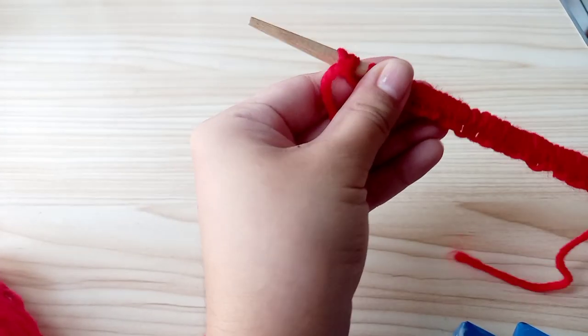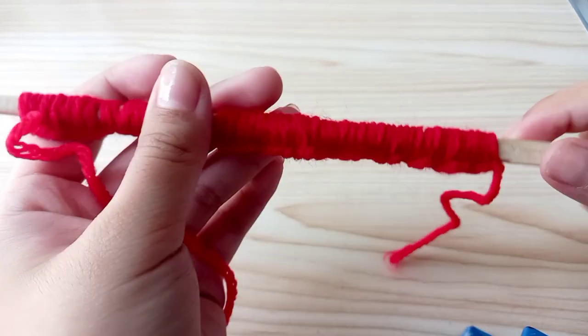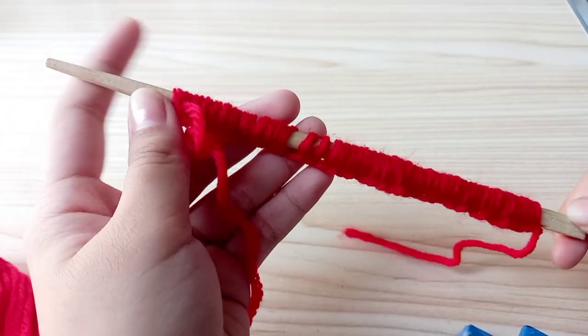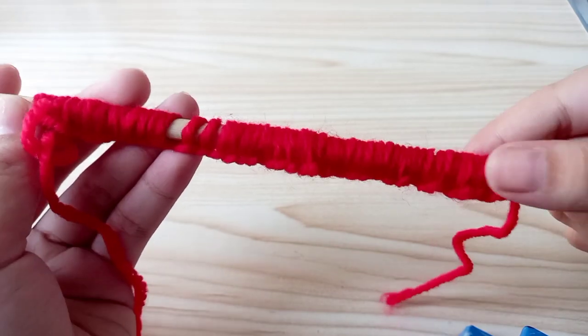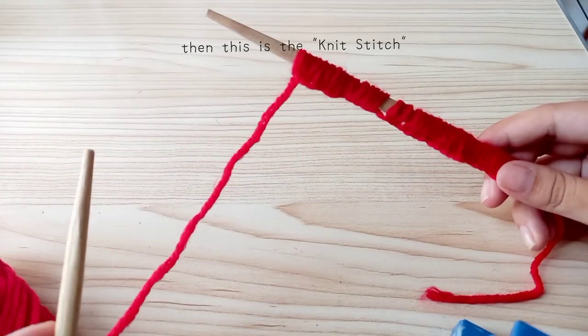You will just repeat the same thing, and as you can see on my chopstick or knitting needle, it has a stopper, so I'm not afraid that it will slide out of the chopstick or the knitting needle. So instead of buying a knitting needle itself, it is okay to use a chopstick like mine, because it's also very cheap and you can get them from some restos.